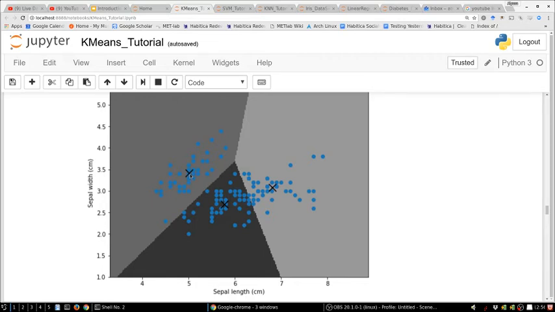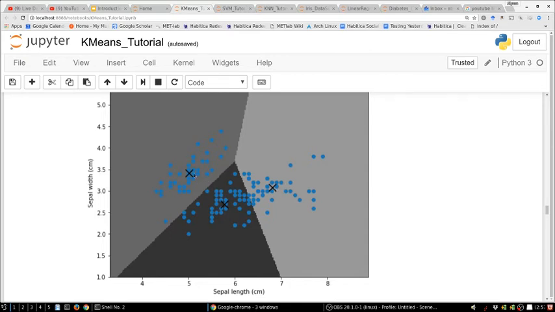So in k-means, we're trying to find where our data is grouped or clustered. So we have this center point. For each point in our data set, we decide which center point it's closest to. All of these are closest to this one, so they'd be assigned to medium gray. And all of these that are closest to dark gray would get assigned to dark gray, and light gray likewise.